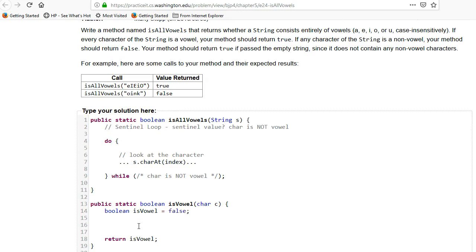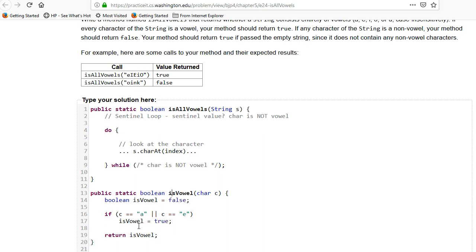So what things do we have available to us to figure out whether that character is a vowel or not? Very simple one. You've got if statements, right? You can check whether if C equals A or C equals E, etc., etc. Okay, I'm not going to do it all. isVowel equals true. Okay, so let's just assume that right there. And so we can use that isVowel function. Okay, we can put that right here.